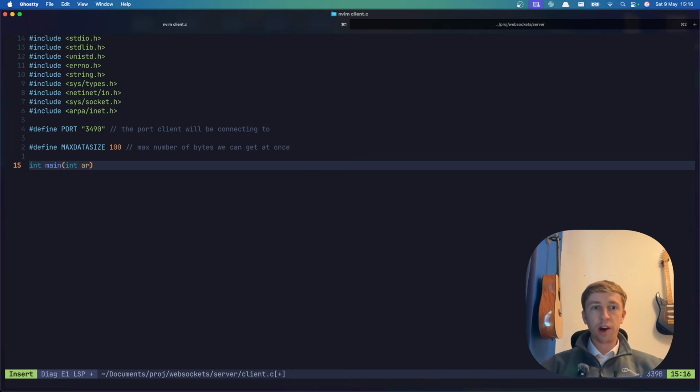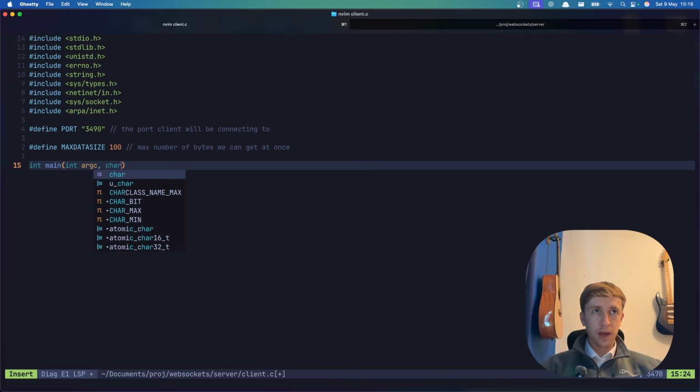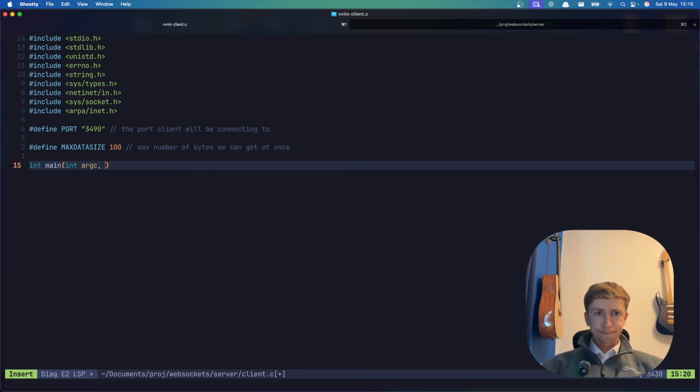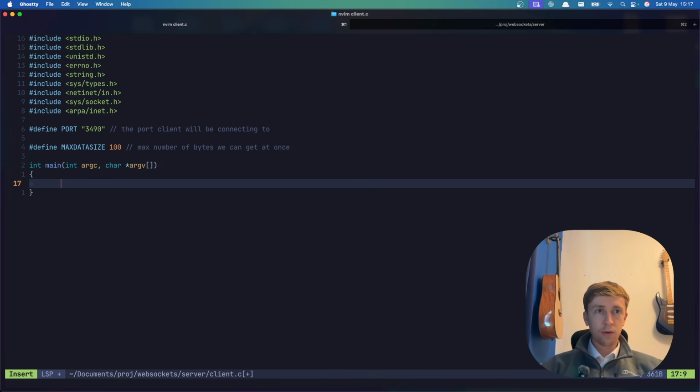Right, so for this one then, we're actually going to pass through some arguments. There could be a number of arguments, a number of clients, and we're going to pass through, of course, effectively the IP address. I believe that's the plan of this. So argv, let's do that. I think that's right. That should be fine.